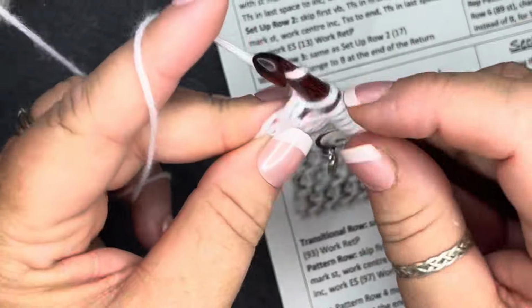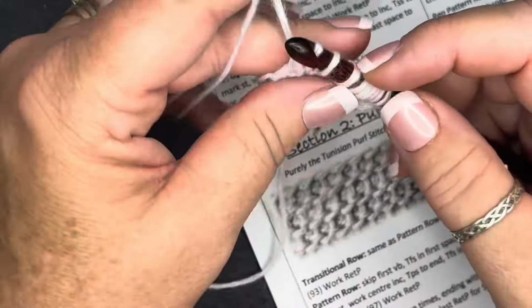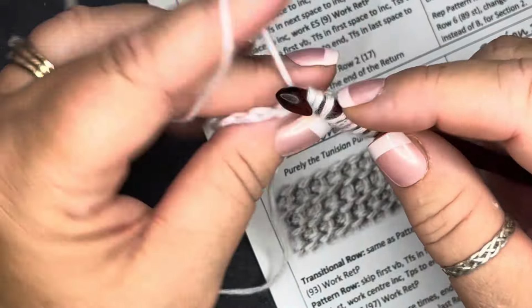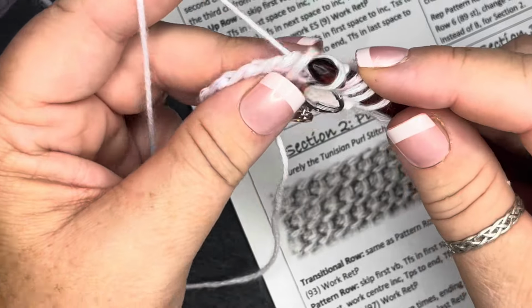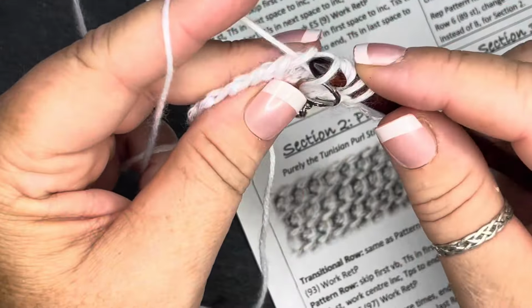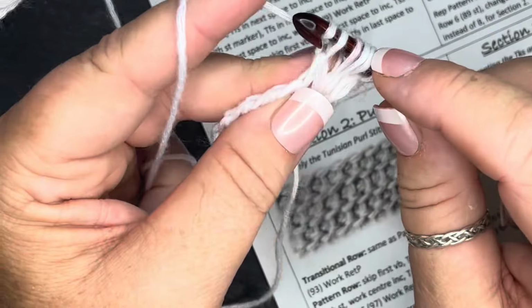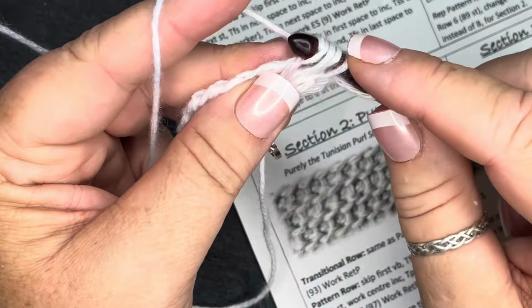It's very easy to forget, yarn overs tend to get lost. Do not forget to get those yarn overs when you're doing your forward pass. That's where you're going to lose your stitch count, I think. Just make sure that you're catching all of the stitches on your forward pass.